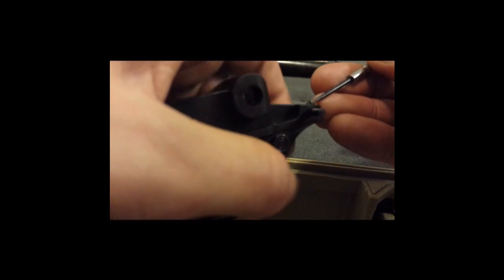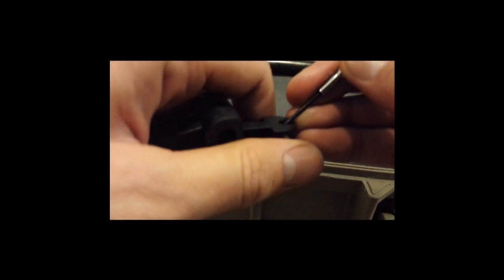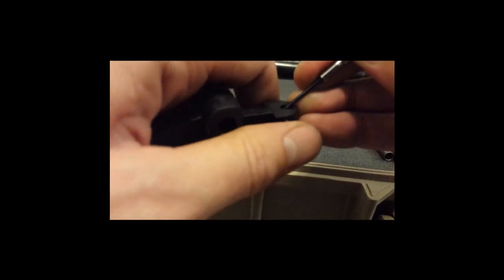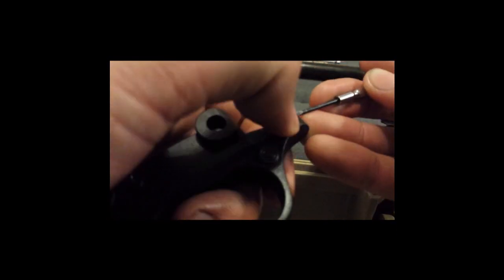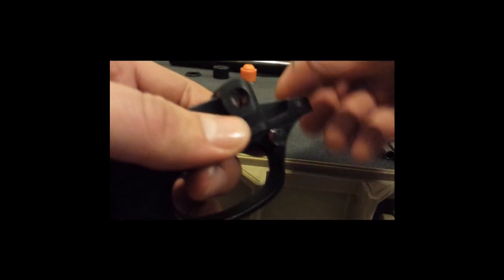So go ahead and just seat it all the way in there. Just compress it just enough, get it past the pin as it comes in, and then the pin will slide the rest of the way in. So there you go. Safety installed. Done.